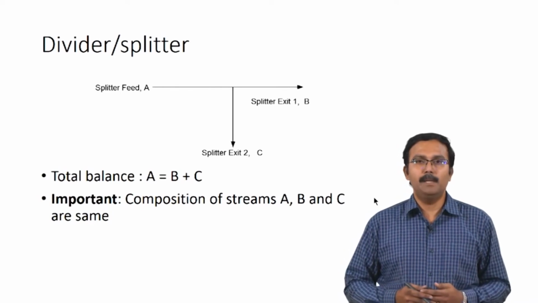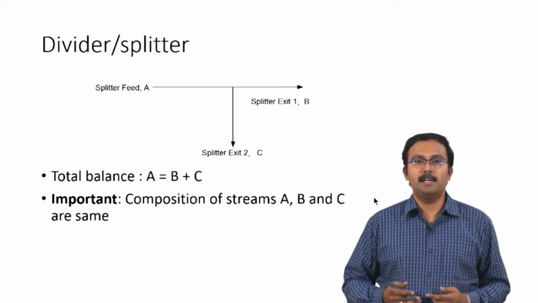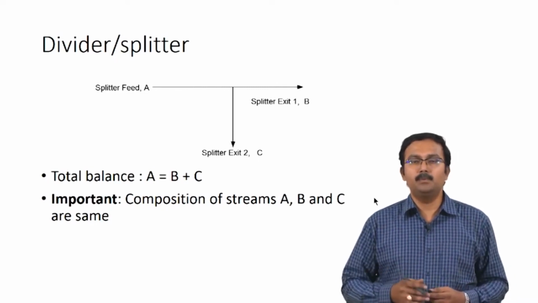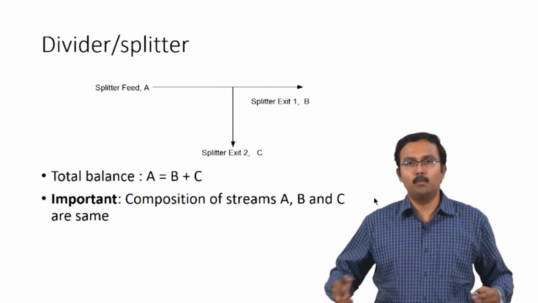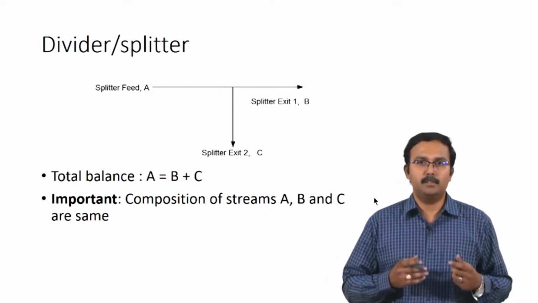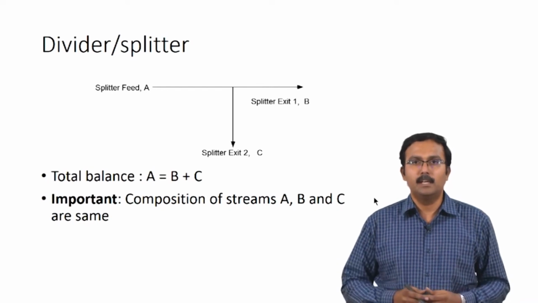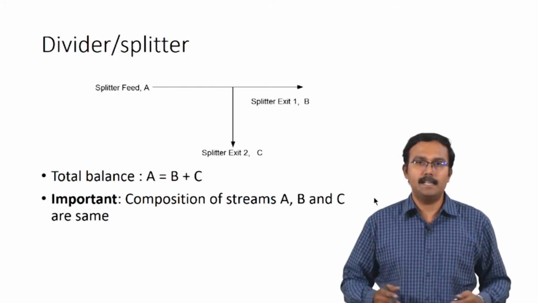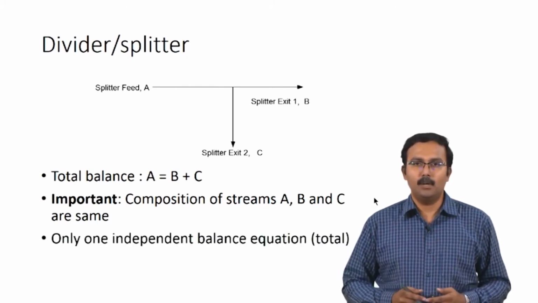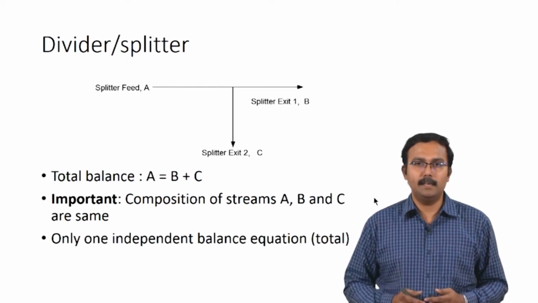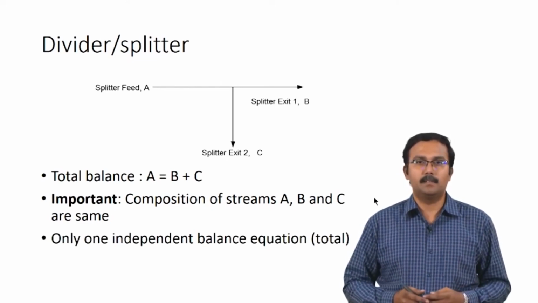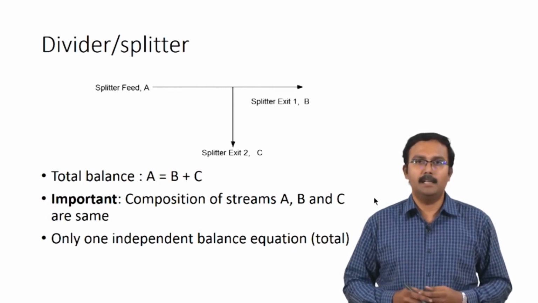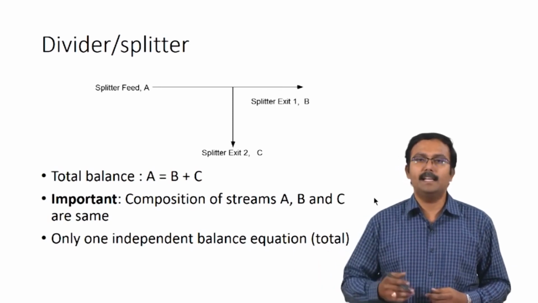So a simple example would be, consider a 10 grams per liter solution of NaCl flowing through a pipe. If you were to divide this one stream into two or more streams, the concentration of sodium chloride is not going to change. It is only going to be the flow rates that are going to be divided. So the concentration of all these three streams will remain the same. Because of this, only one independent balance equation can be written, which is the total balance equation. If you were to write the component balance equations, they would be dependent on the total balance, as all the concentrations will be the same and get cancelled off.